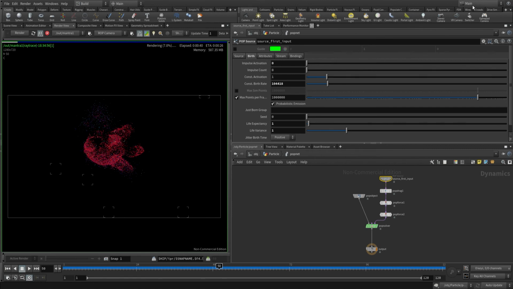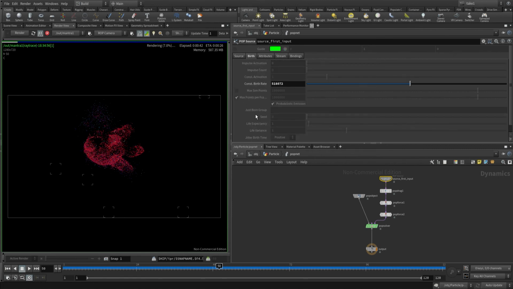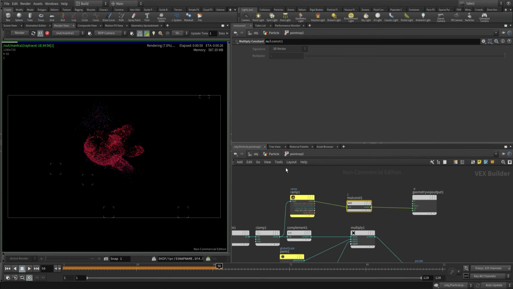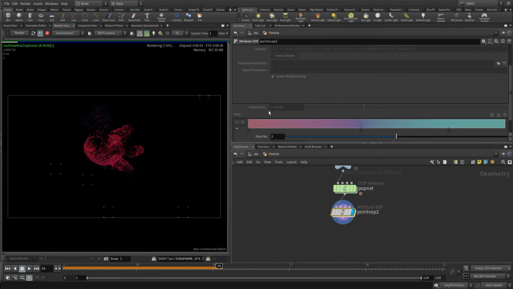So I've added some more points, and I'll go in here and change the global scale smaller as well, to get a value that's a little smaller, because I have so many of them.